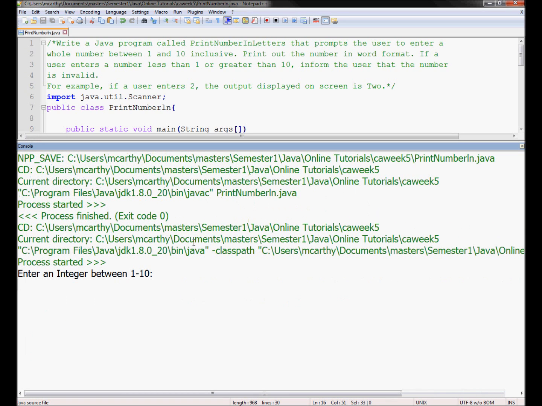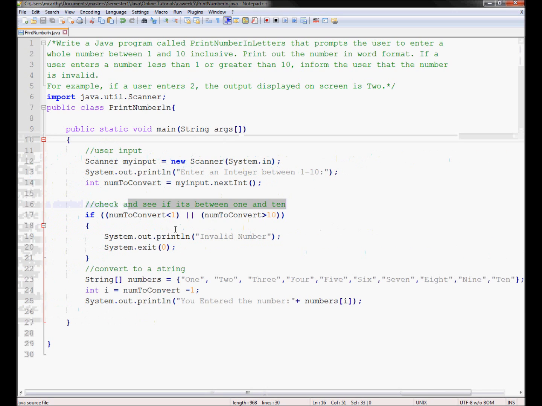Okay, so I'm going to enter in 100, invalid number, perfect. So we check if what they enter is less than 1, which would be 0 or a negative number, or if it's greater than 10, print out invalid number and then exit the program.